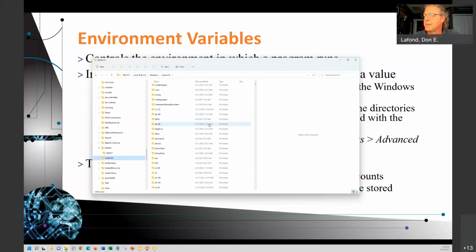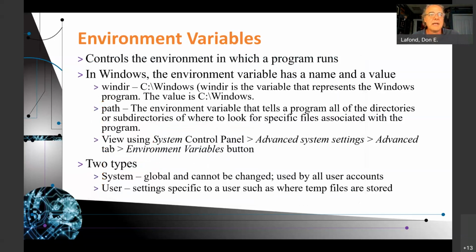Again, you don't want to just come in here and start messing with the files that are under system32, because if you mess with the wrong file, your Windows isn't going to operate anymore. So a better way to get there is probably by using the control panel. And remember, you can just type control to get to the control panel.